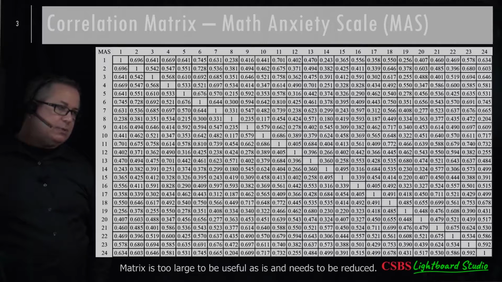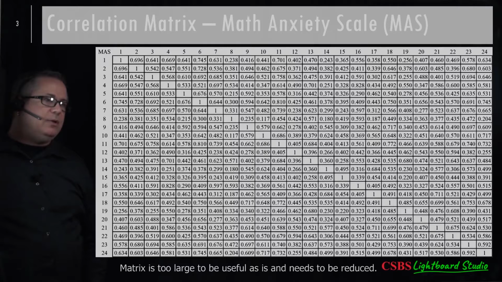So when people talk about factor analysis being a data reduction method, it's because we take something like this huge 24 by 24 matrix, and we can use factor analysis to identify patterns and trends and group items together that go together, and to separate items from each other that don't seem to go together. We can cluster them into subscales, or we can figure out that all 24 of these items really fit under one general construct, like math anxiety. We really need one construct to explain all 24 items, but oftentimes with 24 items, it's probably not going to be one factor. It's likely going to be a few.